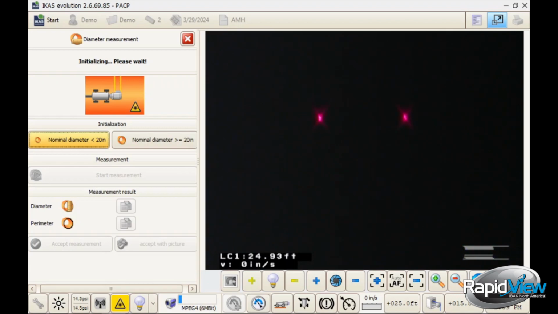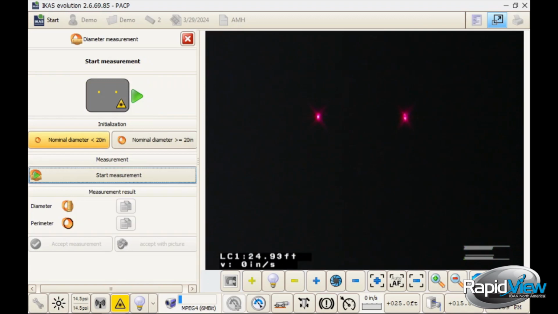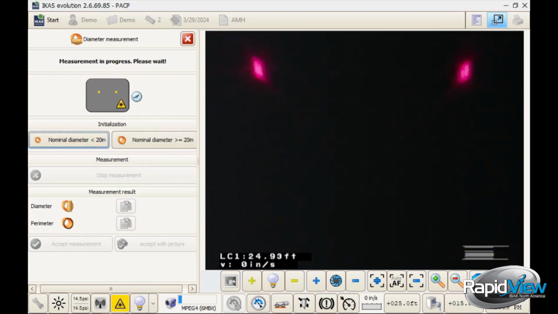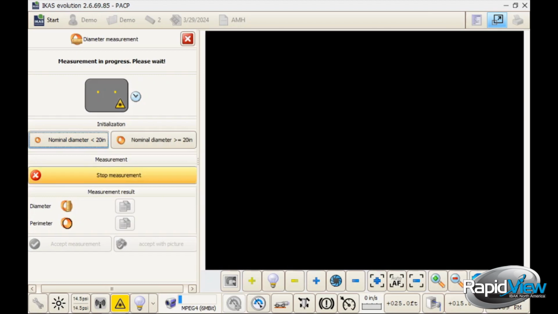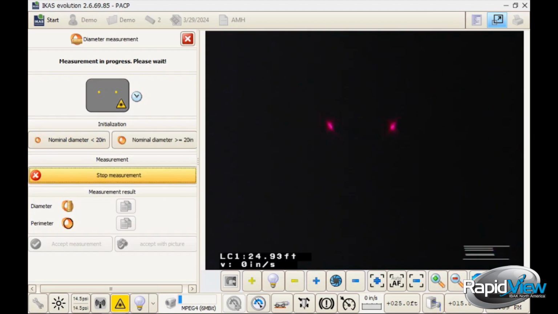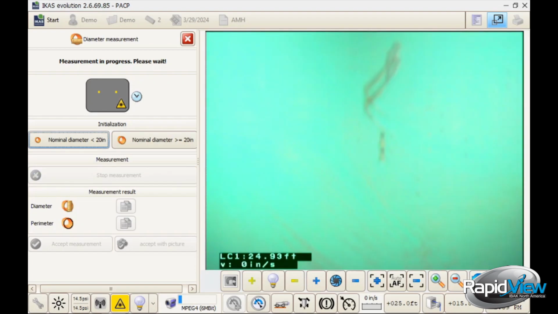Now our lights are going to turn off. We're going to have a barcode show up at the bottom and it's going to go ahead and do its thing here. Now that it's all set up and ready to go, we're going to go ahead and hit start measurement. So the camera head's going to begin to rotate, and this is taking an internal measurement of our diameter. Once this finishes up here, we'll have our diameter as well as a cross-section graph, and we'll take a look at that in just a second here.